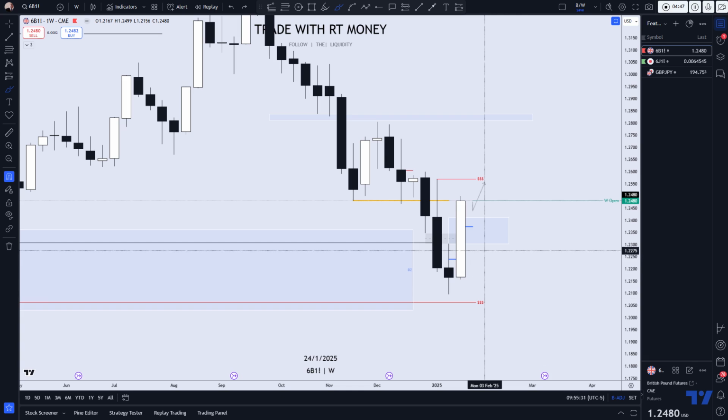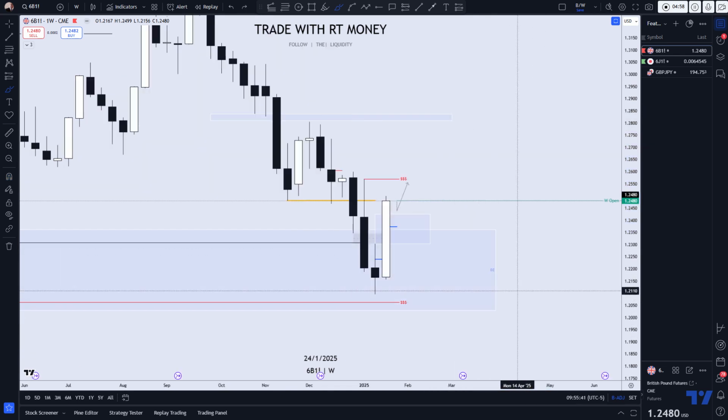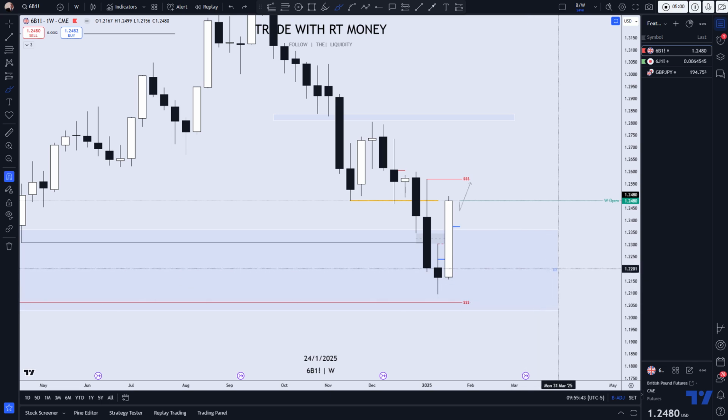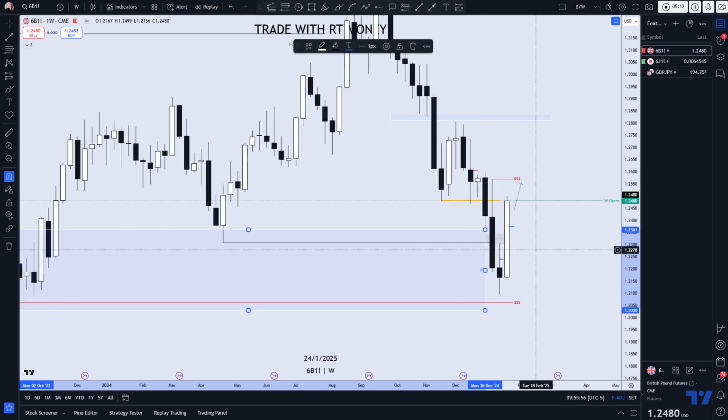But my point is that on Tuesday we can see price tap into that bullish fair value gap and continue higher. Now, that's a lot to ask right now for a bullish fair value gap. But it looks like we have the length for it, we have the expansion here, and we could see price going higher. I'm expecting some bullishness in this market.